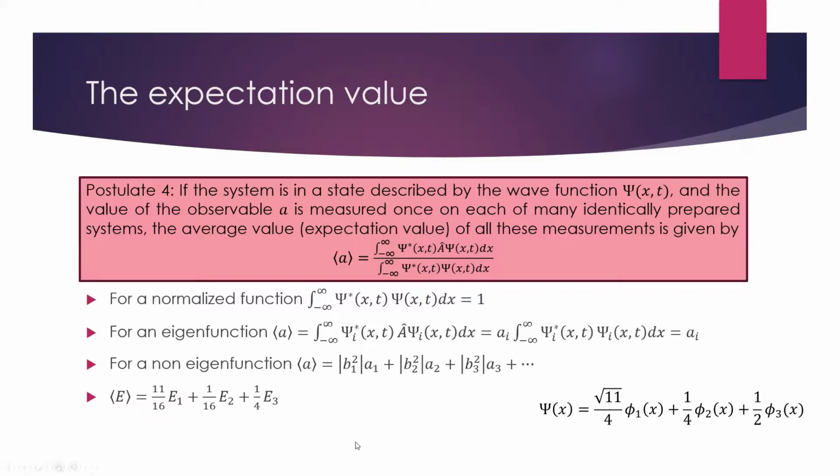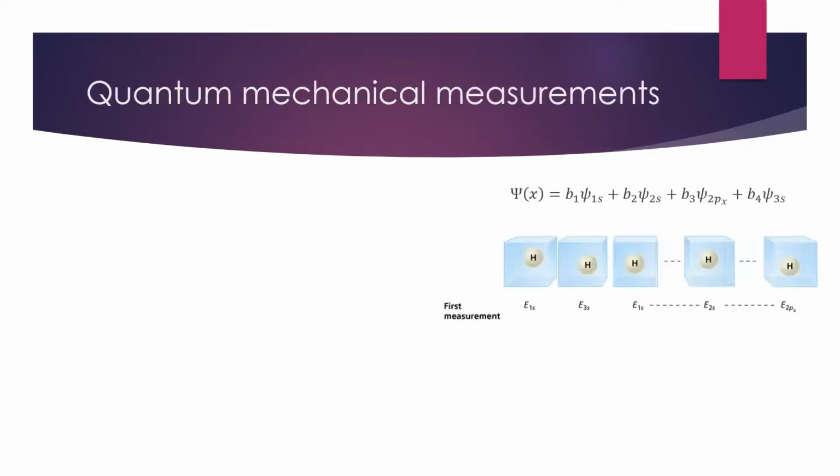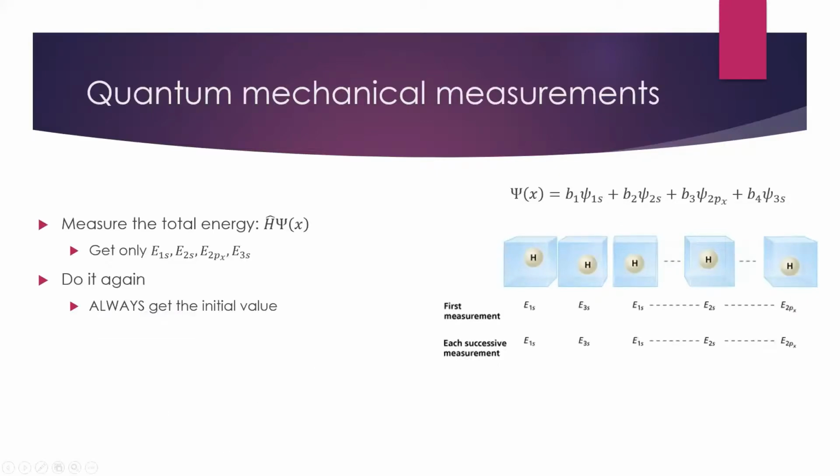So again, in this example, if I were to measure E2 on an experiment, and I were to take that exact same system and measure it again, I would get E2. Doesn't matter that it's only a 1/16 chance. Every single time I measured, I would get E2. And we can see that looking at this following experiment here. So identically prepared systems give different values, but the same repeated measurements in the same system always give the same value. And this, I think, can be very hard to swallow and wrap our minds around.